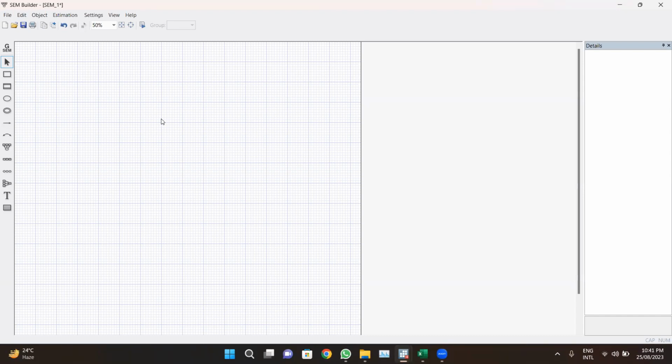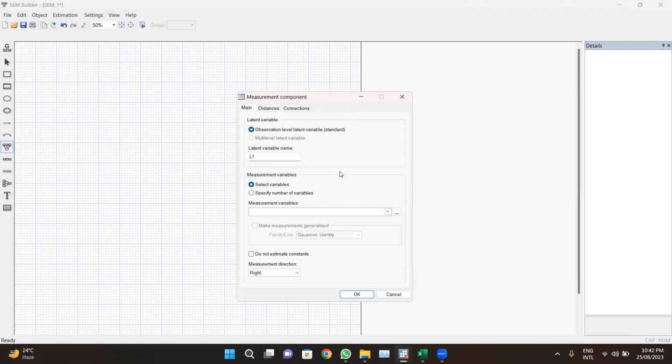If you want to use this app in a very simple way or only to check the goodness of fit of your model, click on this icon, and then click anywhere on that graph. Then this page will open and in this measurement variable section, select all the items of your specific variable.